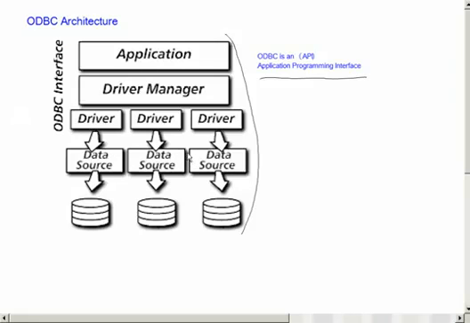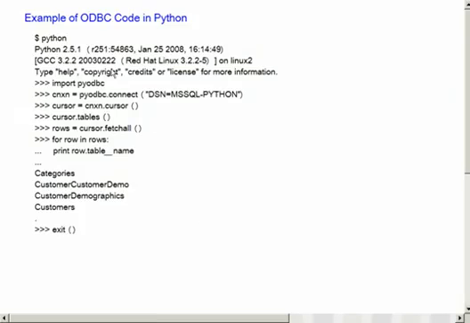But how those APIs are called is different, because in one case, ODBC, and as we'll see, JDBC, I have to know what all of those function calls are and just use them. And in the case of embedded SQL, I write the SQL, and there's a program that's smart enough to know what the proper API call is to put into the software code. Now, what we're going to do is just take a really quick look at ODBC that's been implemented in Python.